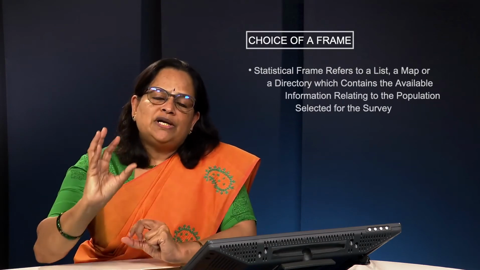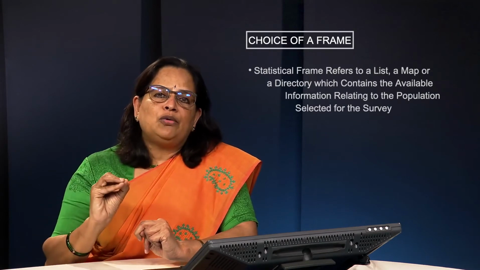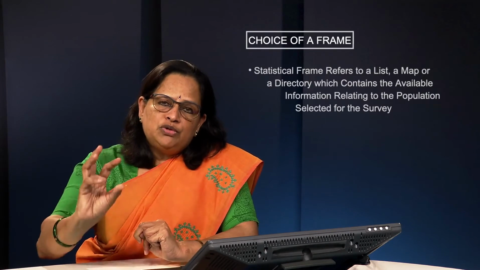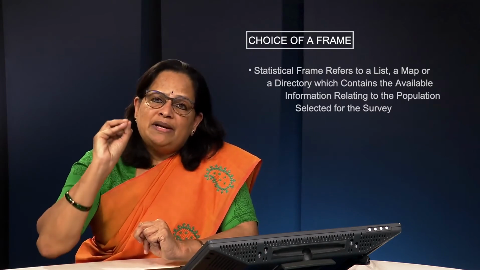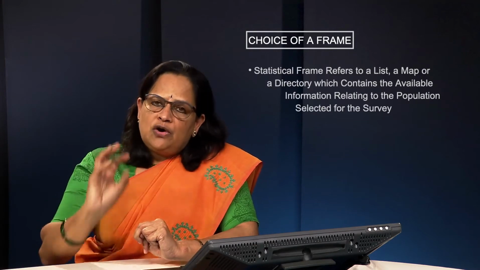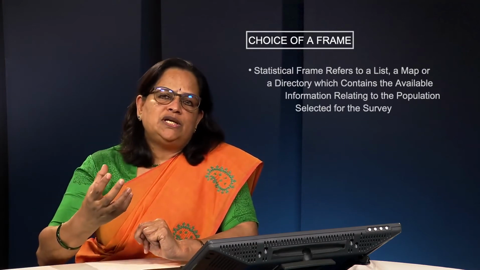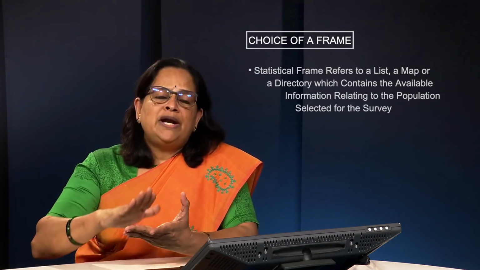Whereas if I want to conduct a survey about all the Bangaloreans, all the people living in Bangalore, then I have to prepare a list of people living in Bangalore. I have to approach the government agencies and make that list. Sometimes the list will be readily available. If it is not readily available, I have to make a list because I am going to do the research. So a frame can be either a list or a map or a directory.